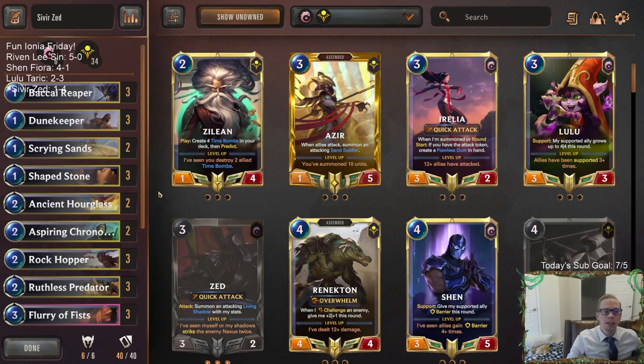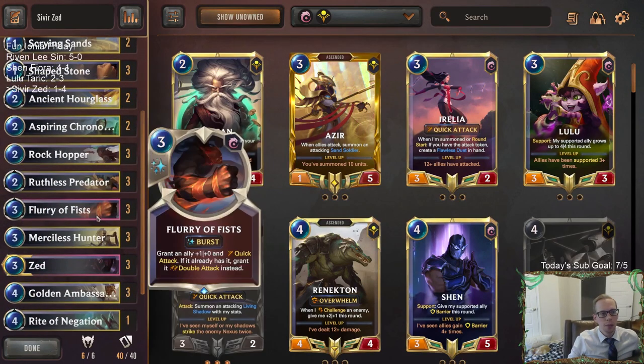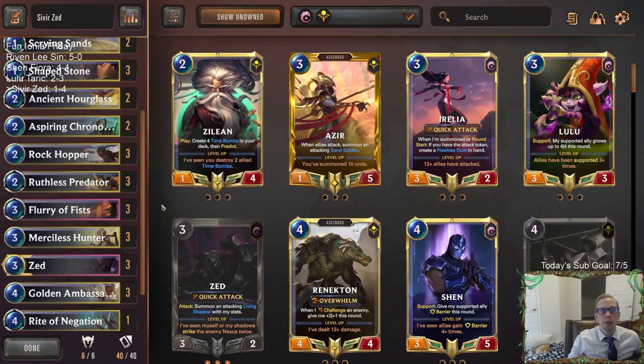It's all about learning and everything like that. So this wasn't quite it, but we were playing close games. Our games were close, but I just don't think that this quite cuts it. I don't think that these spells were good enough or impactful. And honestly, Flurry of Fists looked very, very poor. All right, so anyway, that's going to be it here for Sivir Zed.